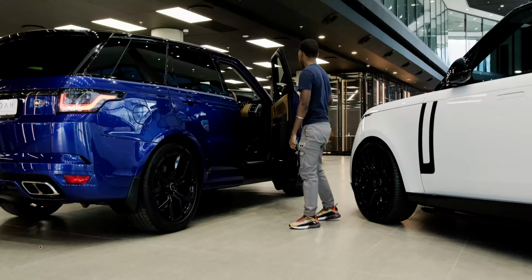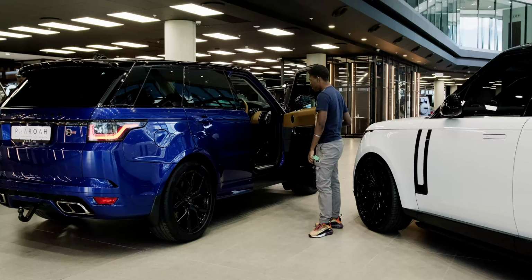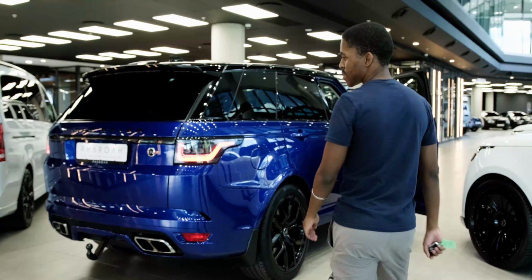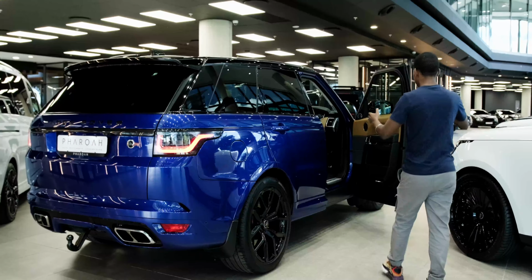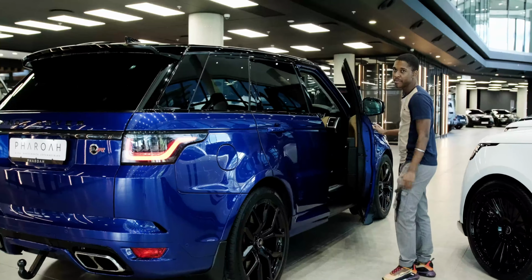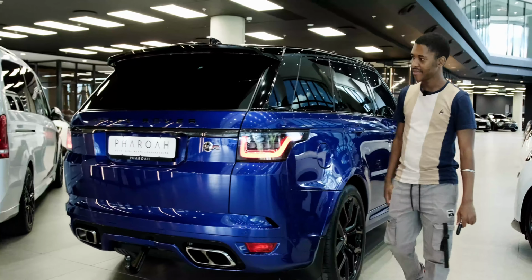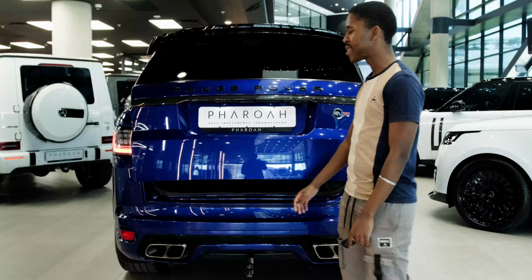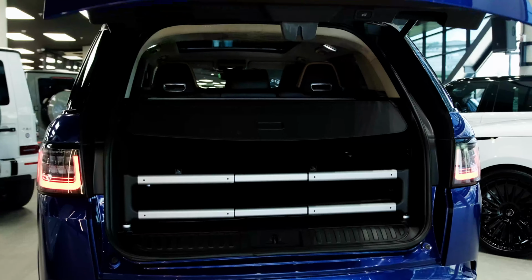What a car, guys. Beautiful rear end. Love the interior. So guys, you can check, this color is insane. I don't know the name, don't ask me, but it's a V8 and that's all that matters. And you have plenty of space for all your amenities. This is the perfect daily for all your needs.